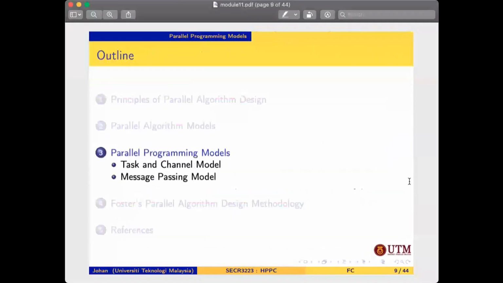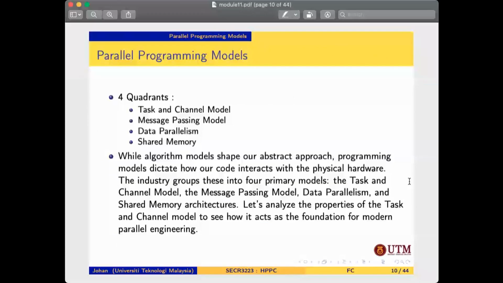So next, regarding parallel programming models, here we got two models that we're going to discuss. First, task and channel model. Second, message passing model. So there are four quadrants, or four issues, when we talk about the programming model: task channel model, message passing model, data parallelism, and also shared memory. We need to manage all this. While algorithm models shape our abstract approach, programming models dictate how our code interacts with the physical hardware.